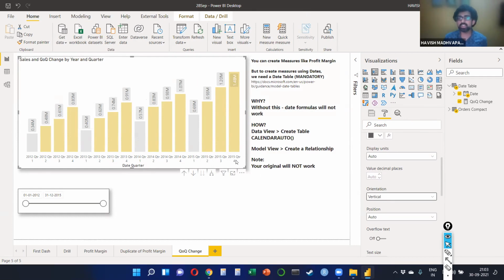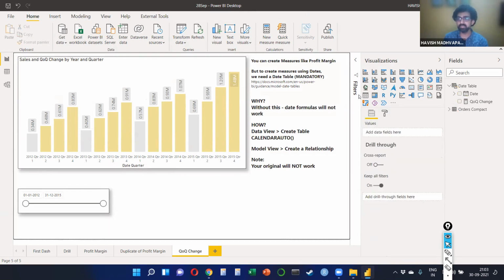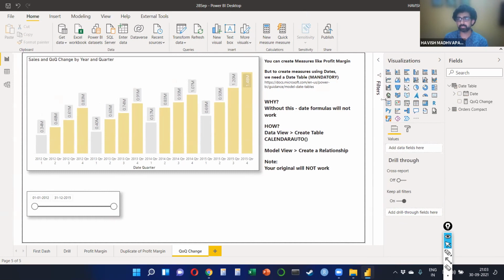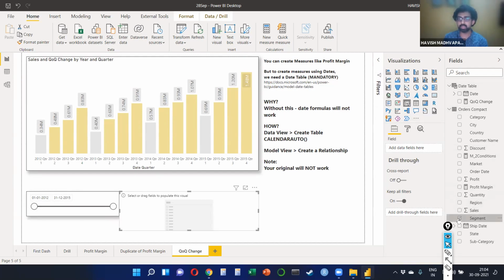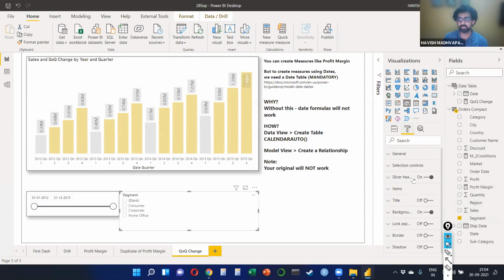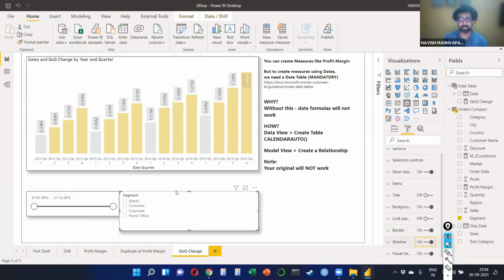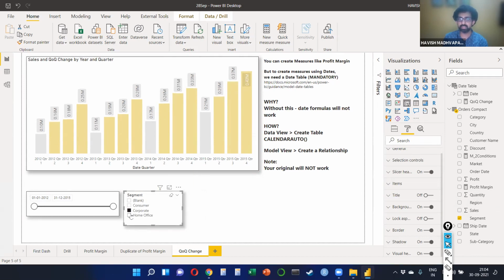So you can see that it is only in quarter 4 that there has been the drop, right? But is that true for all the business segments? Maybe not. So I'm going to make a slicer. We already know how to do that. So I'll make a slicer with my business segment in it. And you will notice that for each segment, almost the same pattern is there, right?